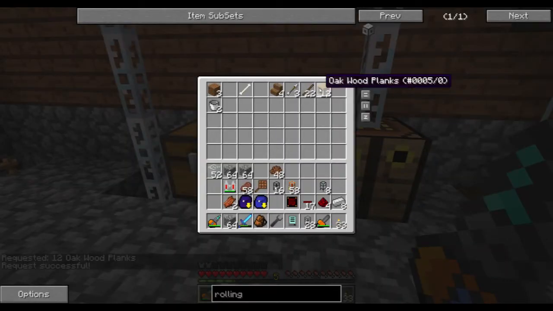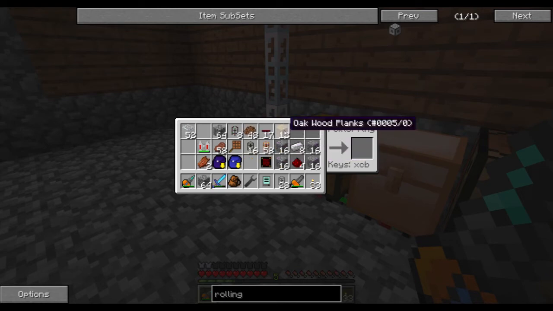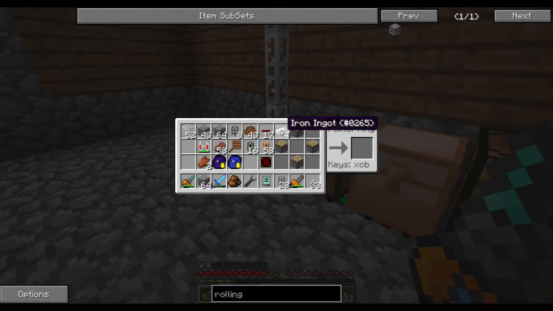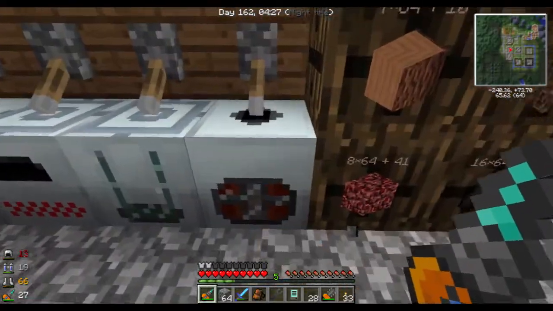We have that and that and that, and we can craft. So, balance that, and we have four pistons. Now, it was like there, no, there, there, there, and there. And we also need a crafting bench.